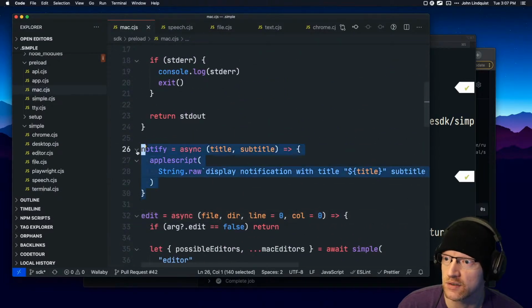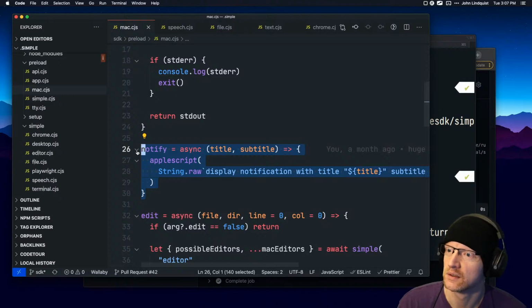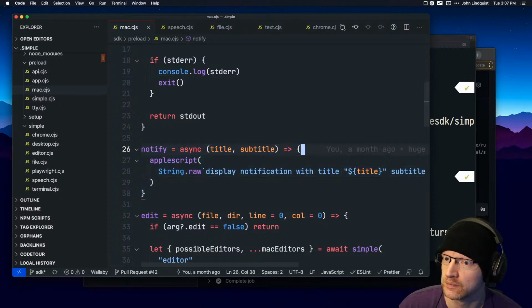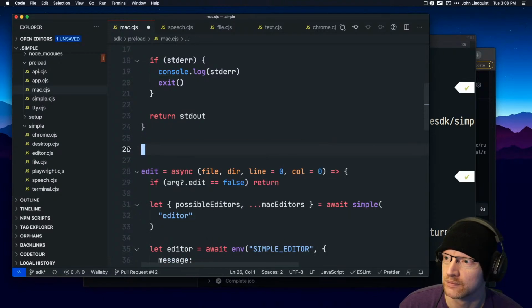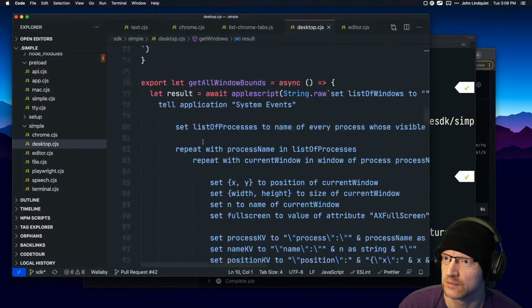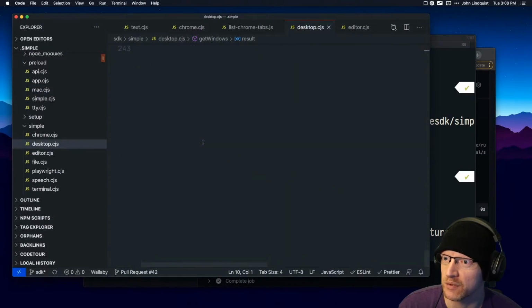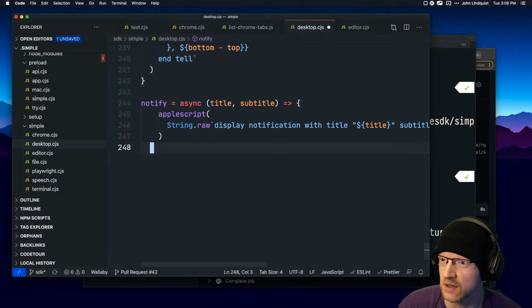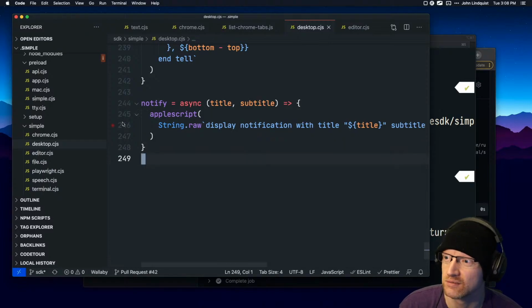Notify is strictly desktop. We'll drop it there for now. Desktop is like the Windows stuff, or like window positioning.